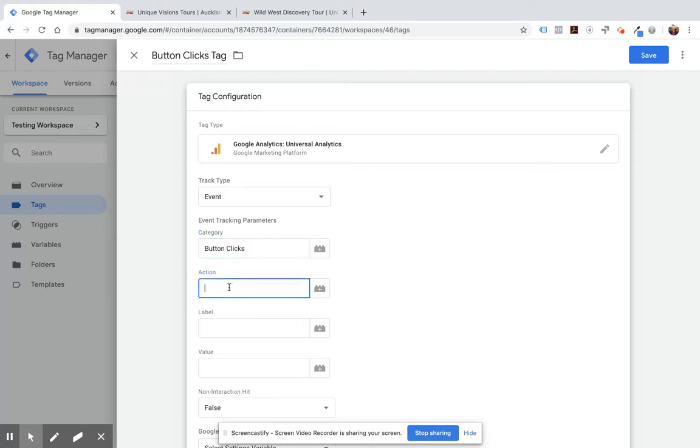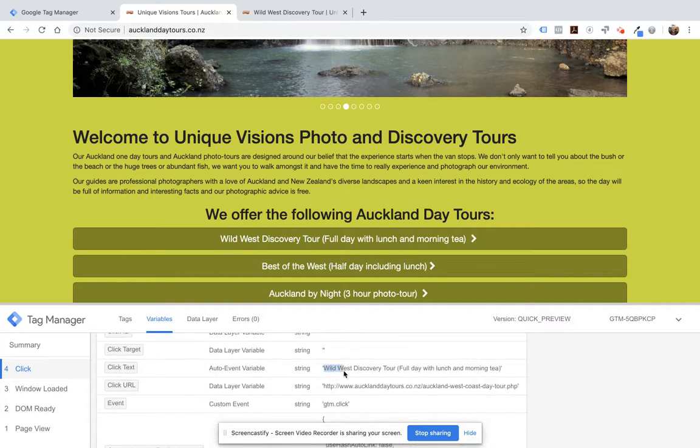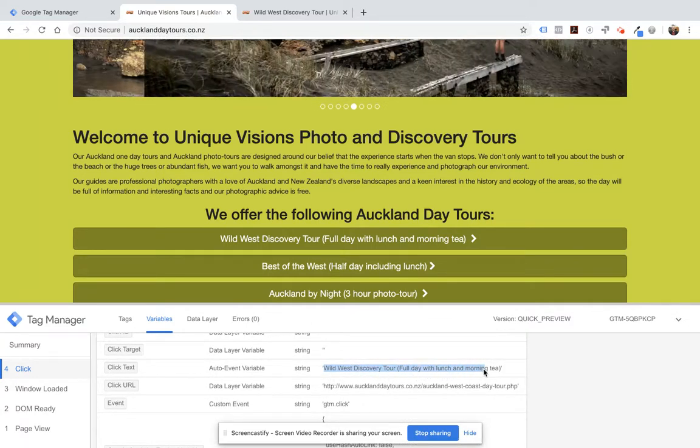In the all categories section, there'll be every button click on your website. And differentiate that, or every button that they've tracked. Differentiate that, I'm then going to use the built-in variable of the click text, so I can know exactly what text they actually clicked on. Now, in our original example, this is the click text that they clicked on.